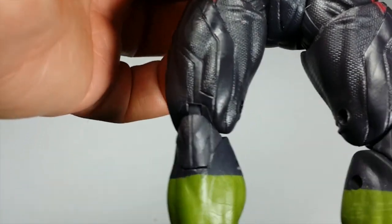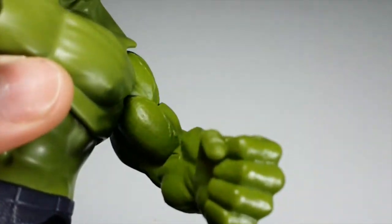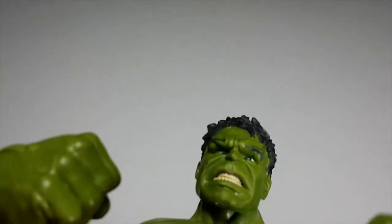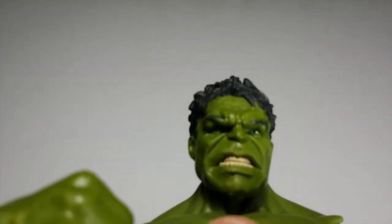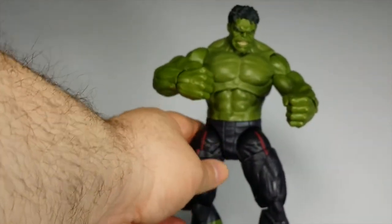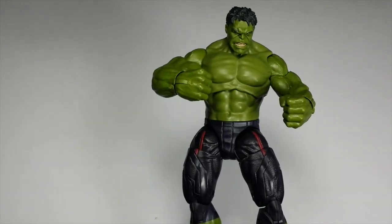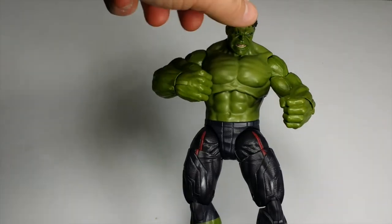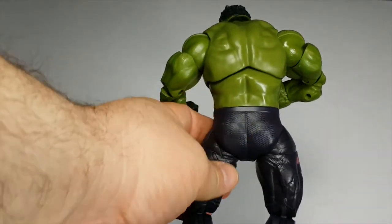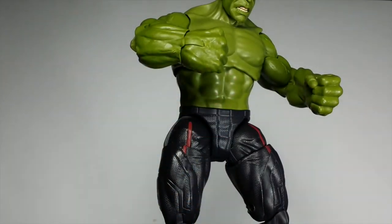All new sculpt work, all new. The arms are massive, and I really like that he has two closed fists too. Really nice looking figure — they nailed it. This is definitely one of the must-gets for me, cause it's new, it's all new. I have to put it so far back just to get it in the camera fully. Sweet looking figure. The back is nice — textured pants, got the Avengers logo, the red line. It's really sweet.